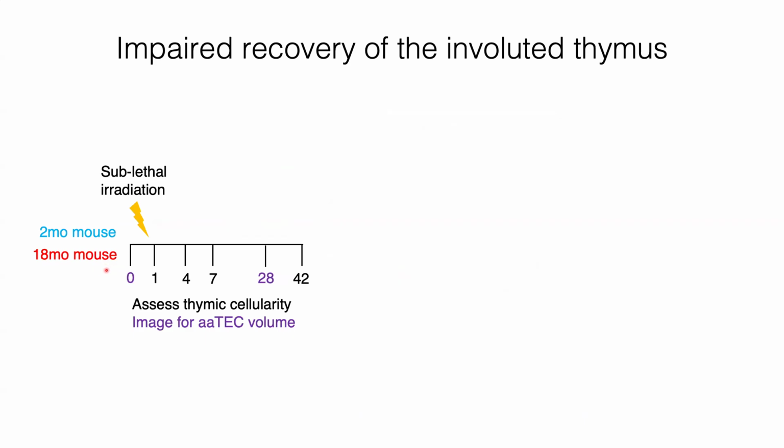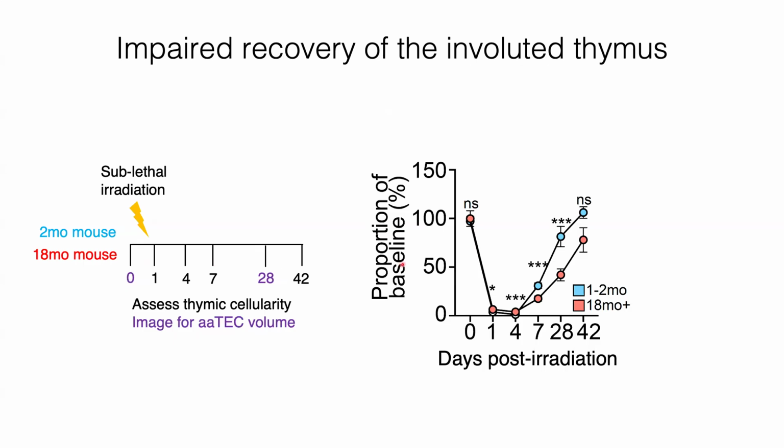The way we modeled this was to challenge the mice with sublethal irradiation, which causes acute thymic atrophy, followed by a regeneration phase, an endogenous regeneration phase. And we can follow this first off by assaying the number of cells in the thymus, and we're plotting that here. You can appreciate that in these blue data points, following a steep decline, the thymus of young mice regenerates relatively quickly, such that by 4 weeks, it's nearly returned to baseline. In contrast, the regeneration of thymi from aged mice, shown in red here, is slower. It's still not returned to normal levels, even by 6 weeks later. So there's a substantial lag in the regeneration of the involuted thymus compared to the young.